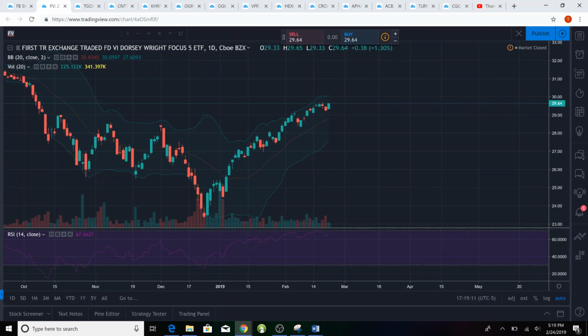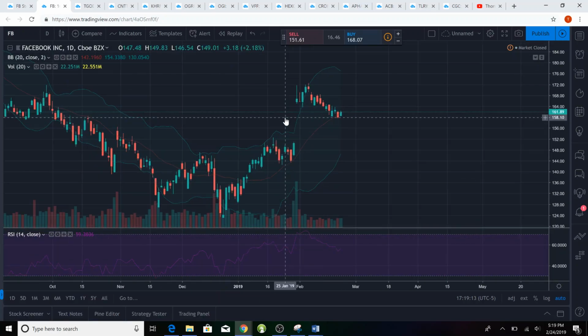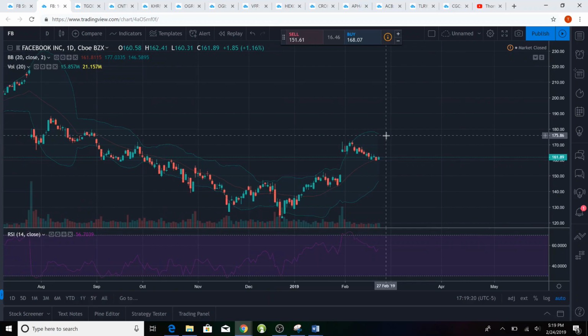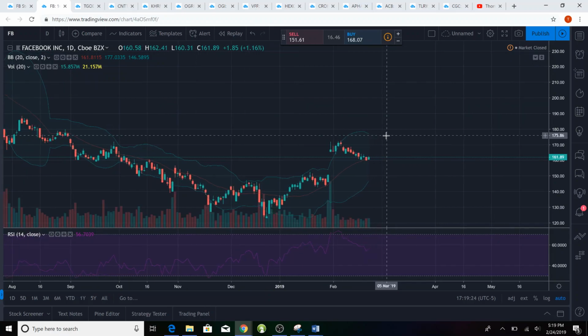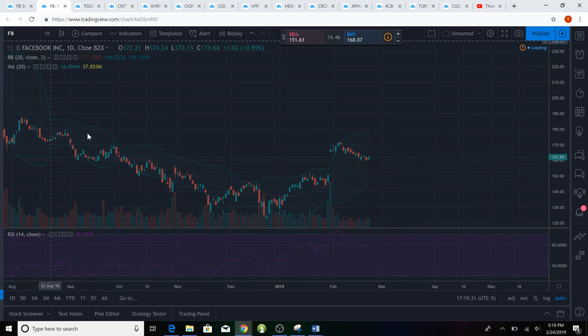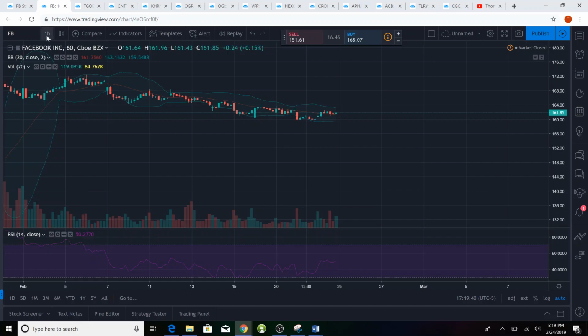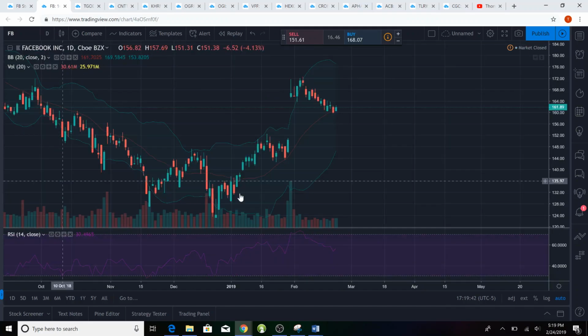Oh, that's not Facebook. Facebook isn't just going to rocket all the way up to 172 in a couple days, where I think Apple will break its last daily higher high soon. So that's what I'll be looking at on Facebook, for that hourly trend to change. And once it does change, once we break those hourly resistance levels, so once we start trending upward, higher highs and higher lows, that's when I will get in. And I won't even nail the bottom of that hourly downtrend. I'm only going to get in when that trend changes.